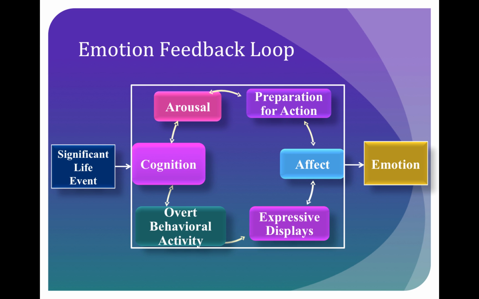your cognition. How might that influence your overt behavioral activity? How might that influence your expressive displays, right? So like your face smiling or frowning or whatever. Your immediate affect, your preparation for action, right? Sort of looking to the future. So again, these things all strongly influence each other in all sorts of crazy, multifaceted ways.